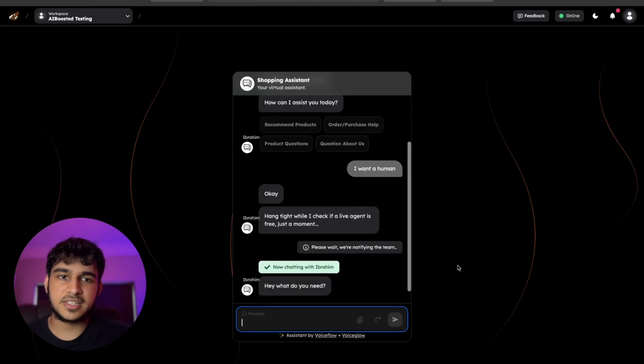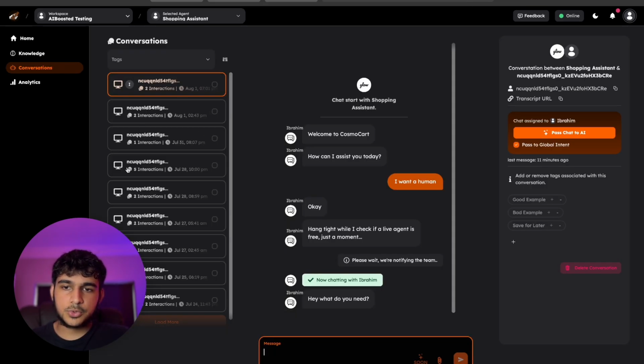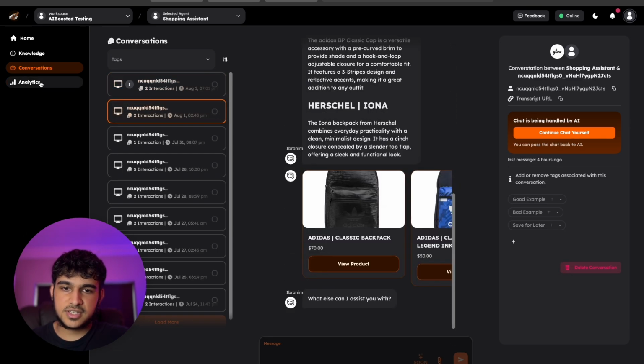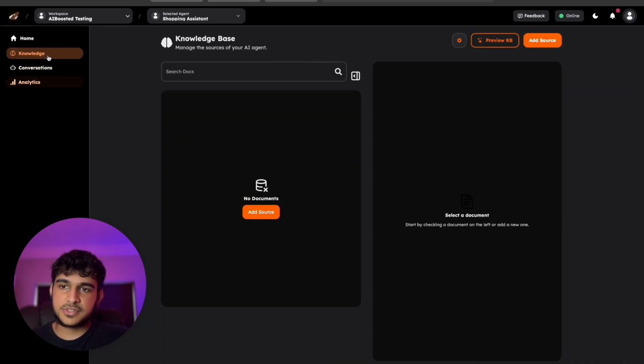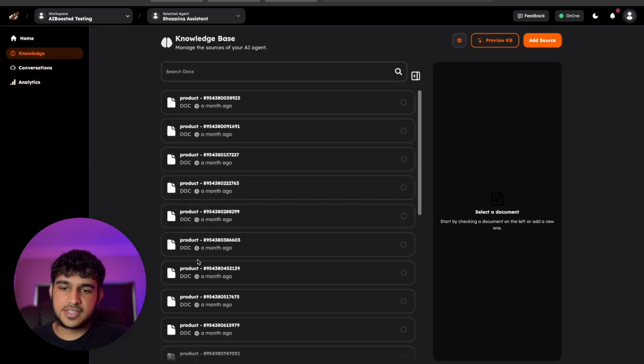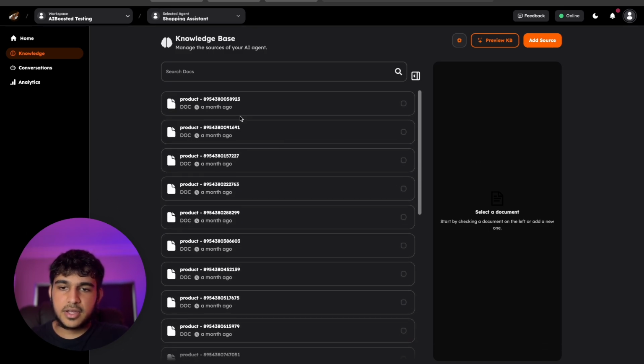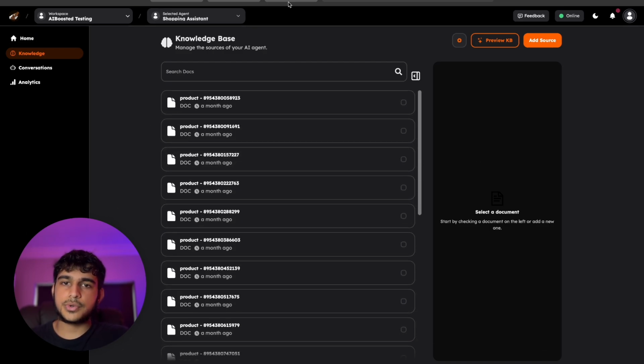So that's basically it. And what this does is it helps the client to seamlessly integrate their chatbot with their existing support teams or within their own workflows. And it also gives them this super sleek dashboard where they can manage all conversations, they can view analytics, and even change around the knowledge base. For example, they might have a new promotion or whatnot.